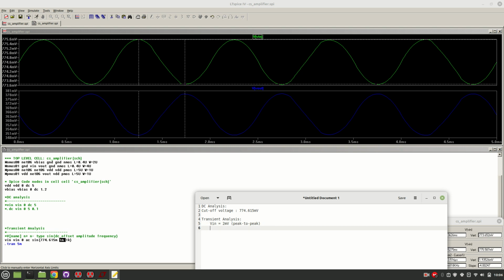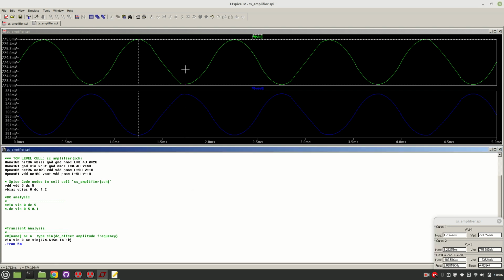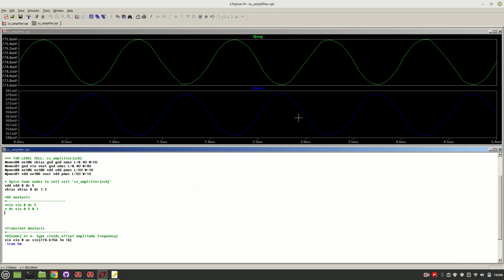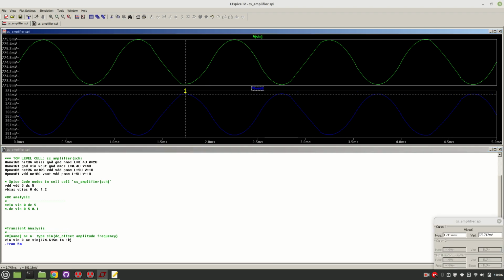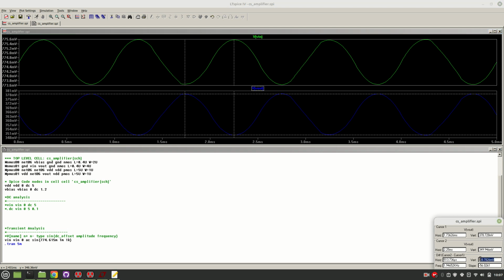And we need to measure the output voltage V out, so that we need to measure from the output waveform. Just go here and place this on one of the peaks, and another one at the other peak, and what is the value we are going to get? 28 point, okay, so just the mod value we need to take.